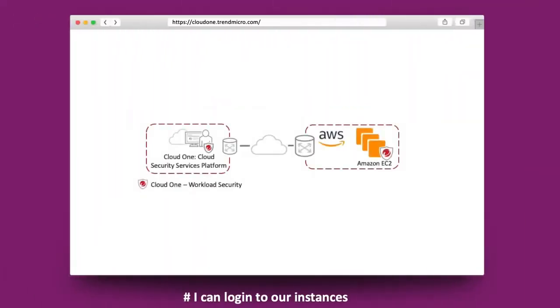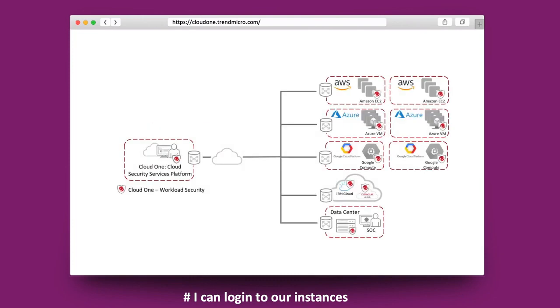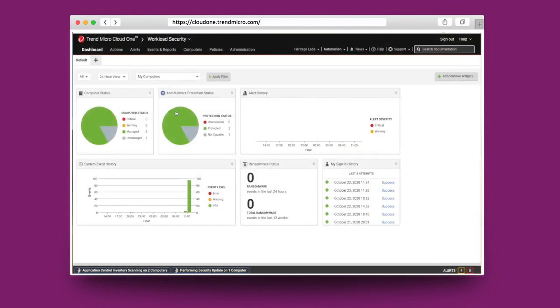Whether you manage a set of EC2 instances in one account or multiple accounts running thousands of instances at any one time, Cloud One Workload Security helps you protect the enterprise applications and data from breaches and also business disruptions without requiring emergency patching. This comprehensive, centrally managed platform helps you simplify security operations while enabling regulatory compliance and accelerating ROI of virtualization and cloud projects.